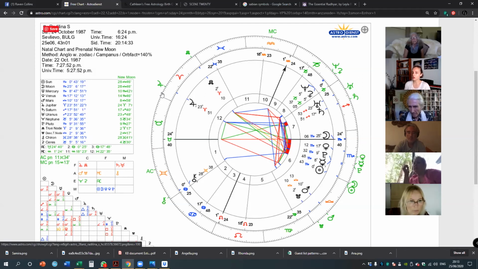There could be a formation where the person has several planets on one side forming a very clear opposition to several other planets on the other side of the chart, with empty space between the two opposing sides. And this is called the seesaw chart. All these formations you can read about in that book, about what they may mean as a tendency if your chart is structured that way.